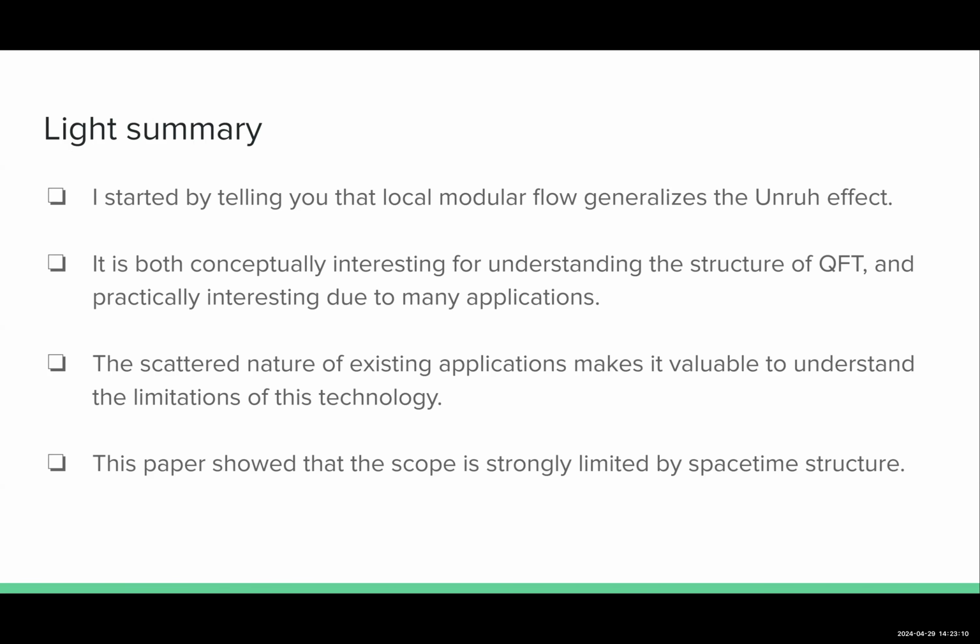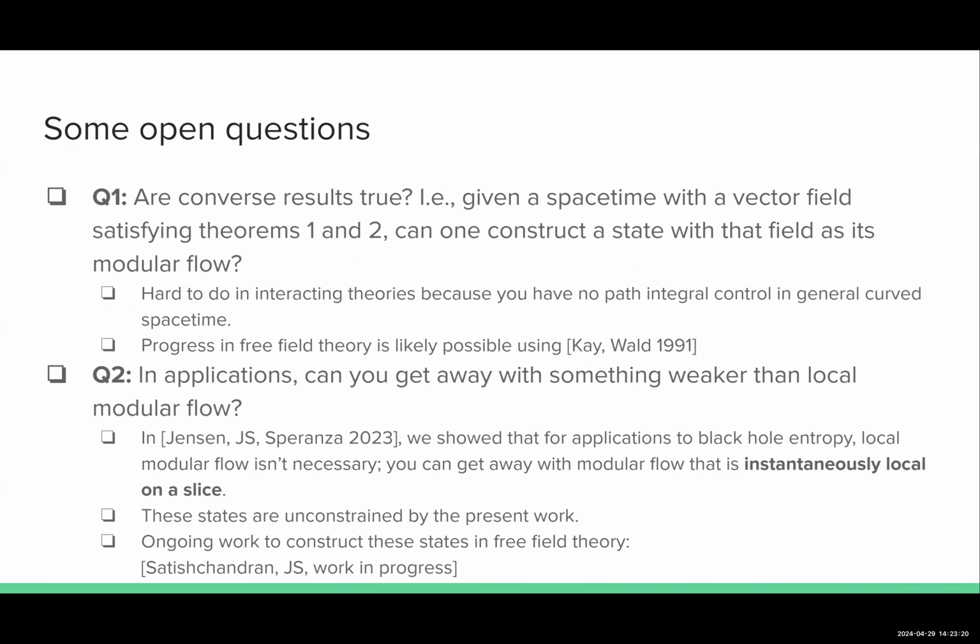So this brings me back to Emil's question from before. Well, is this a disappointment? You know, are you just telling us that the examples we already had is all there is? And maybe you could look at it that way. But I think there are two open questions that are quite interesting.